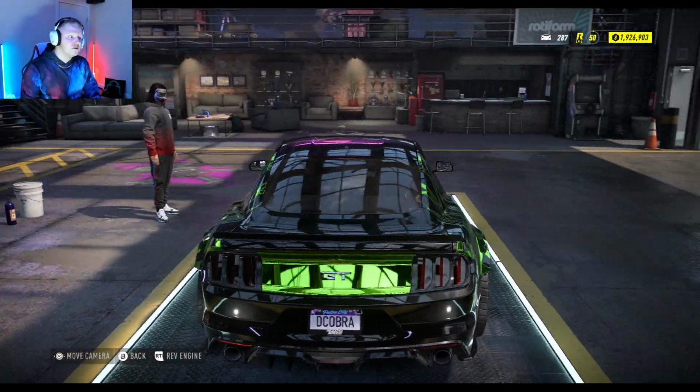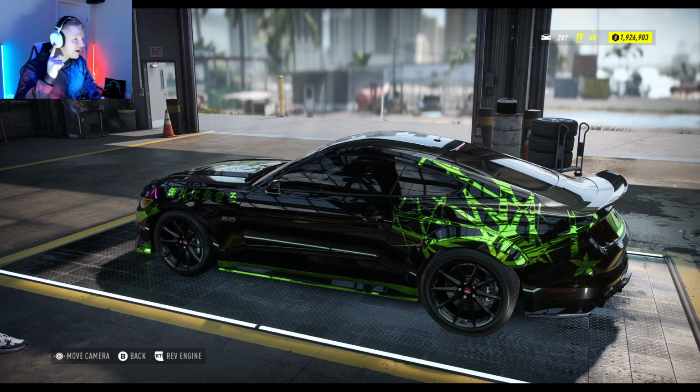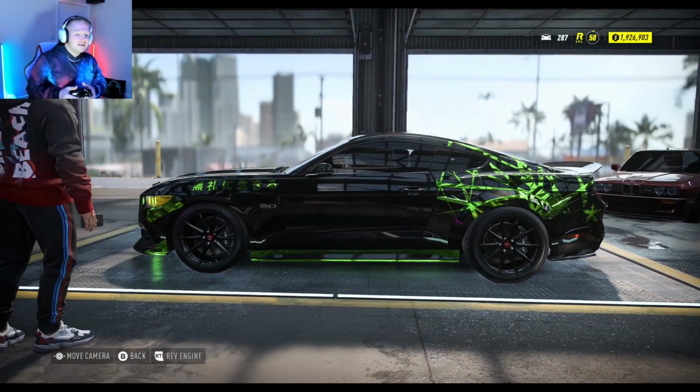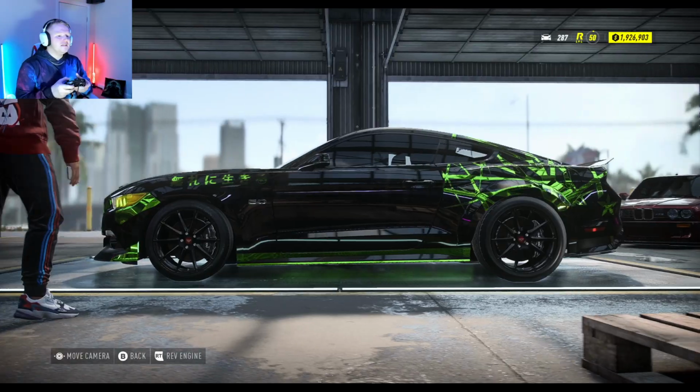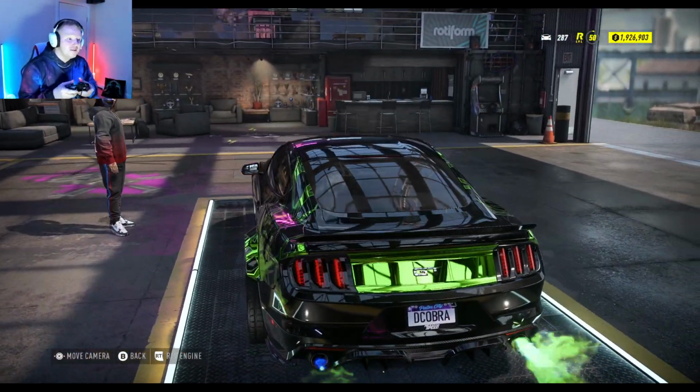And I've chosen this luminous green effect because when you check out her channel, you will surely see that her headphones, like mine, glow. But hers glow bright green. And they actually glow better than mine. I'm kind of jealous. So either way, this is our little beastie. And I'm going to dedicate the first race to D-Cobra for inspiring this idea.